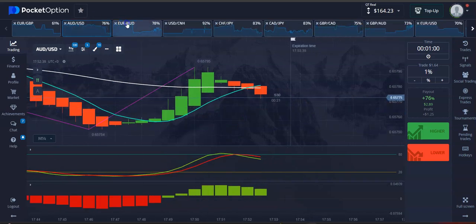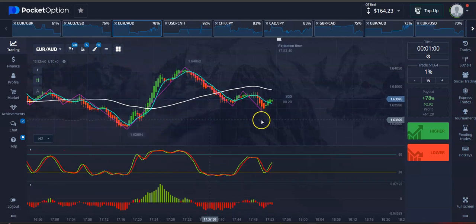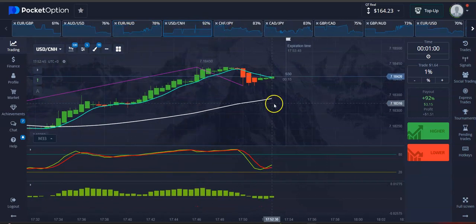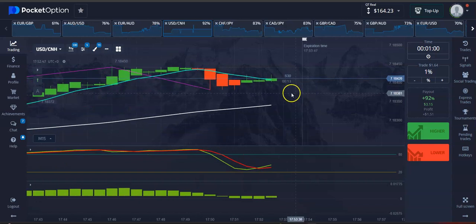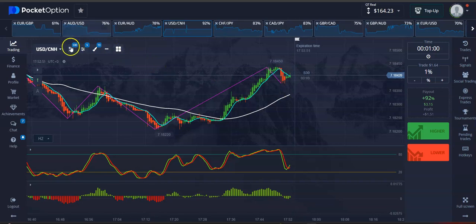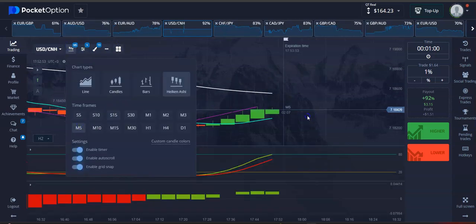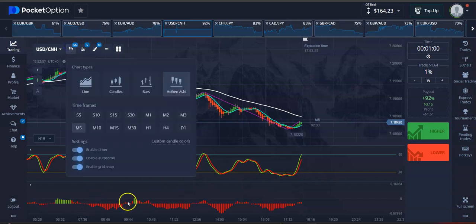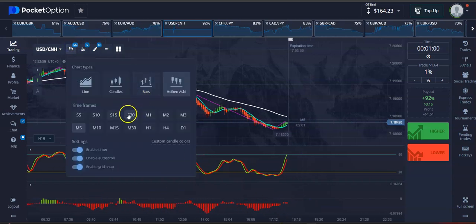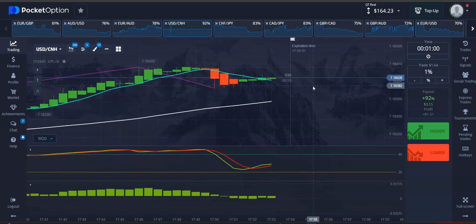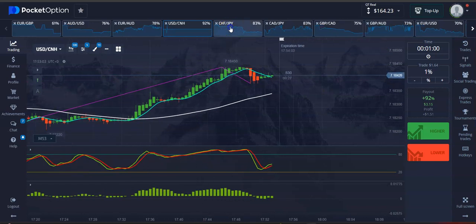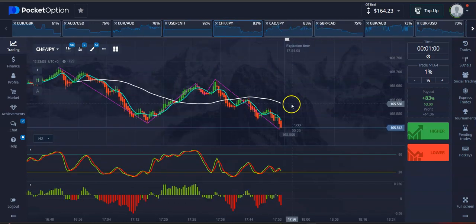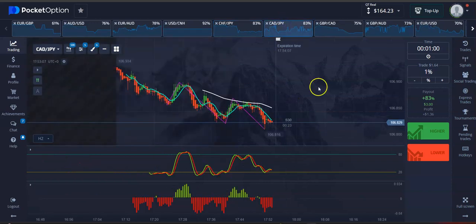I hesitated on this one. Too late now. Okay, so this one potentially will have a continuation to the upside. We can see it had a good pump. The 5-minute chart is on a downtrend, so we gotta be careful. Everything is red on our volume, so we gotta be very careful with that. Small candles, so probably a no-go zone.